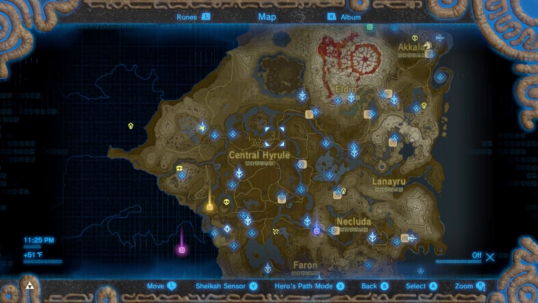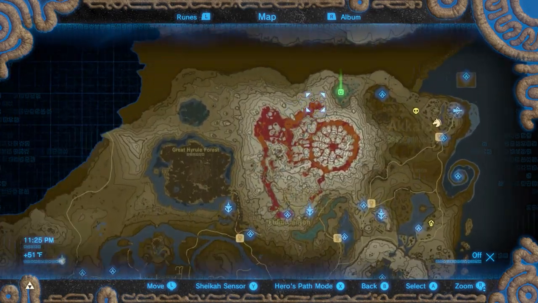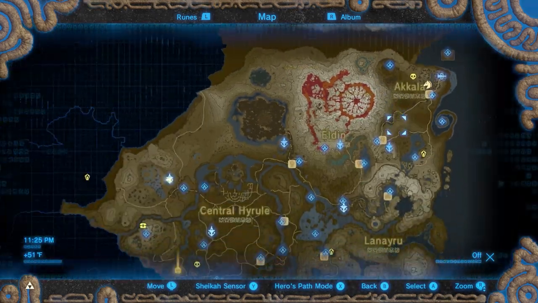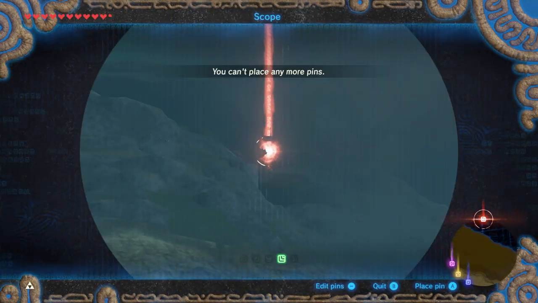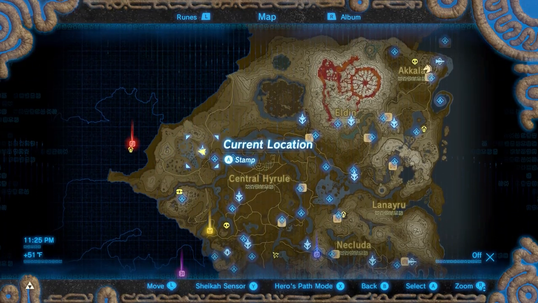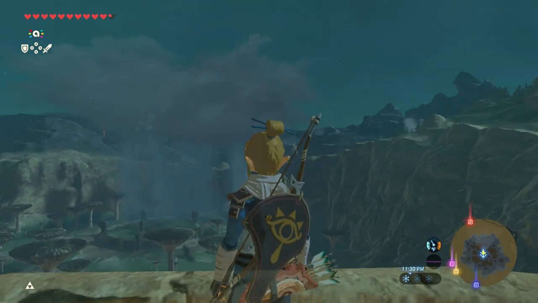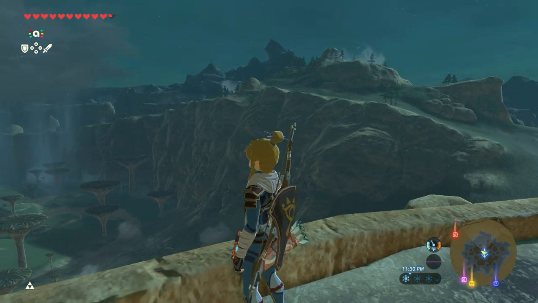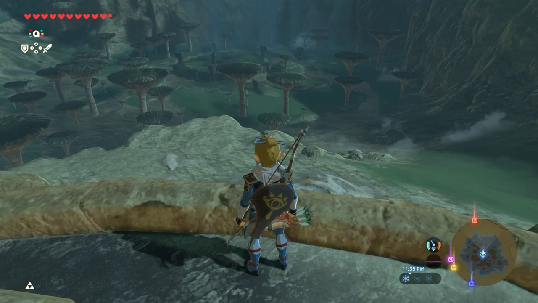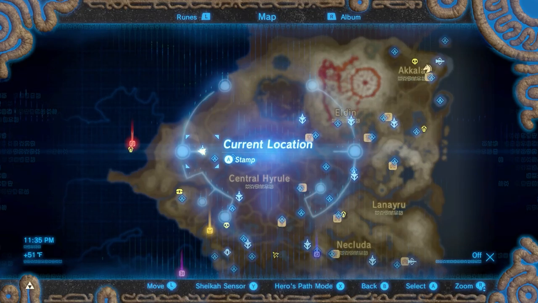And where's up here? There was a shrine. Right, I'm gonna delete that one. We'll get that one another time. Alright, that tower looks doable. And then, okay, I guess we can't see the one up there. That place looks really cool and dangerous. I kind of want to explore it.